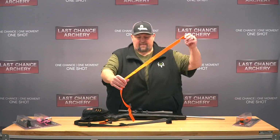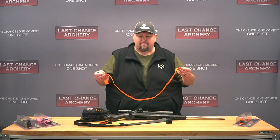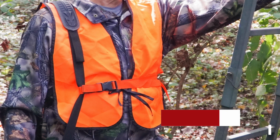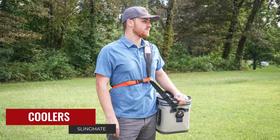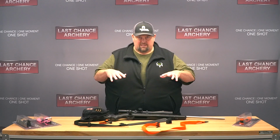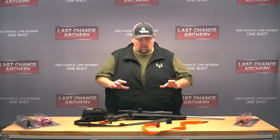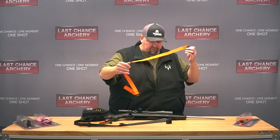And then of course the Slingmate, which is not actually a sling, but it complements any sling or any strap that you may have. The Slingmate works good on anything that has a sling. It could be a crossbow, a bow, a cooler, anything that has a strap or a sling. But we're going to use a rifle today because the Slingmate was made for a long gun, whether it be a rifle, a shotgun, a muzzle loader, an AR, any type of long gun. This is where it especially shines.